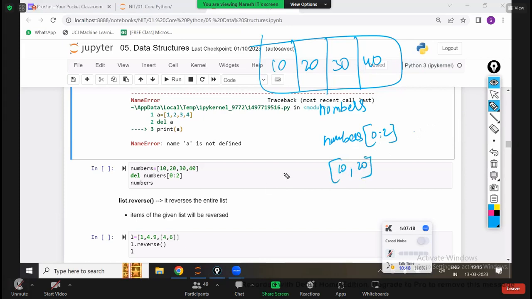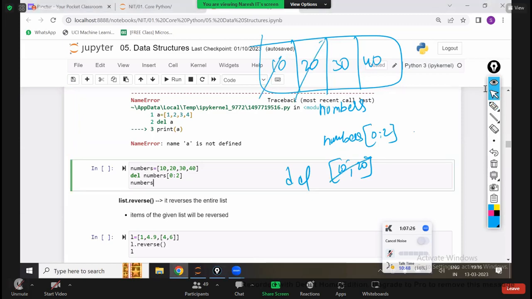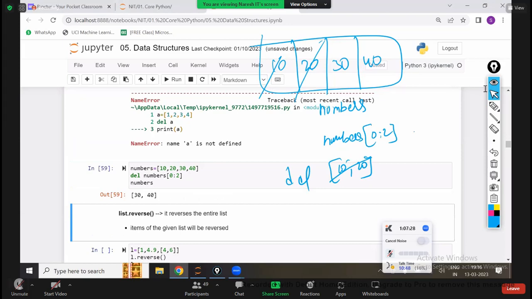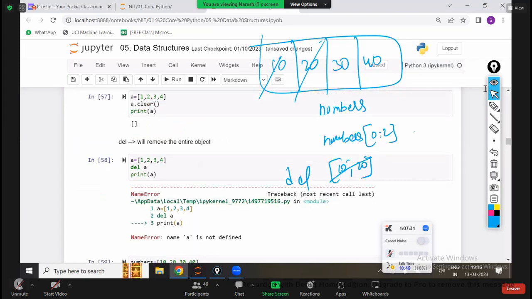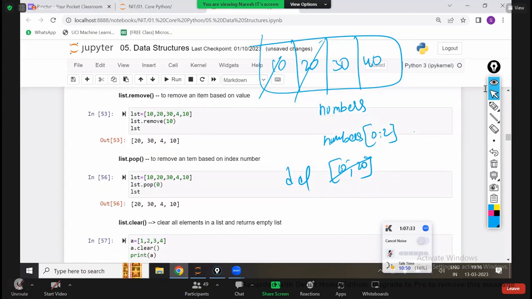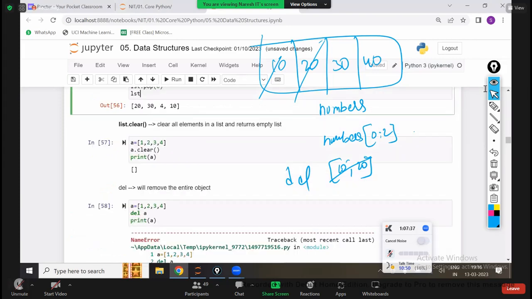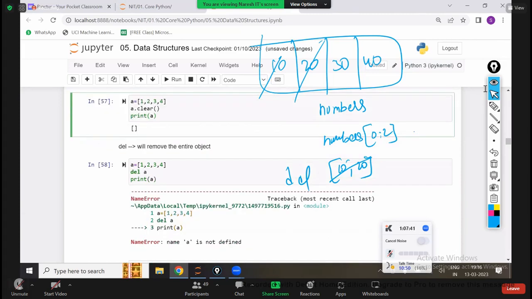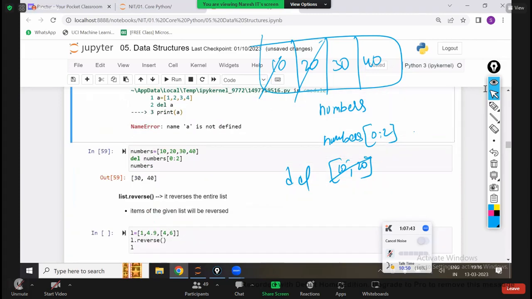This is the output. Now I'm asking to del this output. Del means these two values will be deleted. In this way you can delete multiple values. You can clear a single value either using remove or pop. You can remove one value. Clear means all the values. Del means you can select certain values as per your requirement, but which have some pattern. When a pattern is available only, this function is applicable.